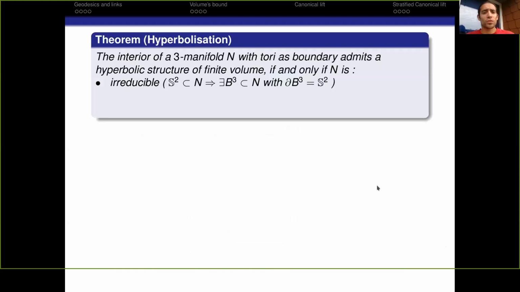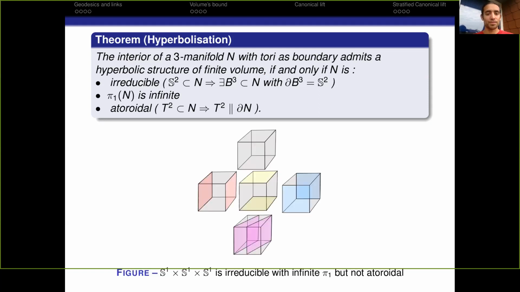Due to Thurston, we understand which topological characteristics the three-dimensional manifold has to achieve in order to admit that geometric structure, and it is simply that it is irreducible, meaning that every embedded sphere bounds a ball, its fundamental group has to be infinite, and every pi-1 injective torus has to be parallel to the boundary.